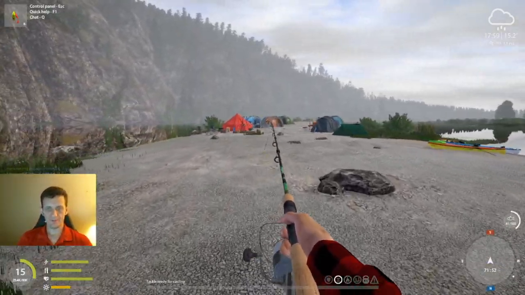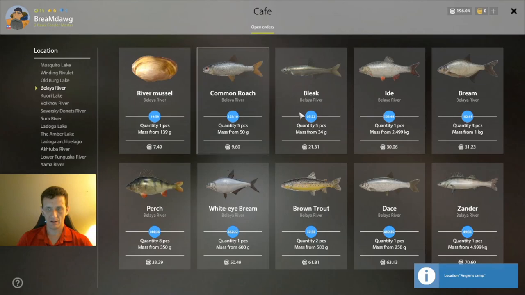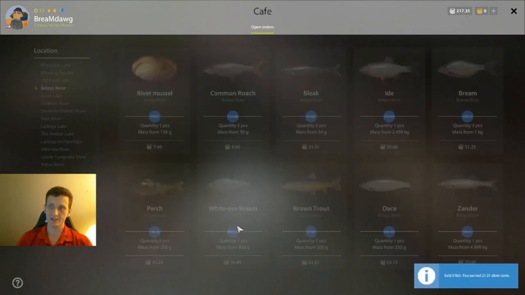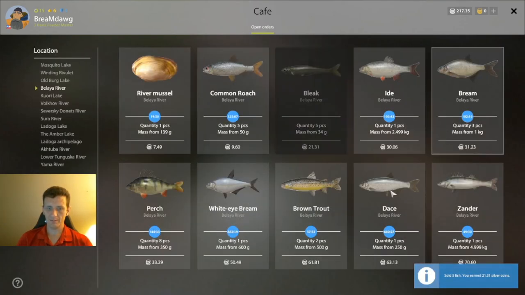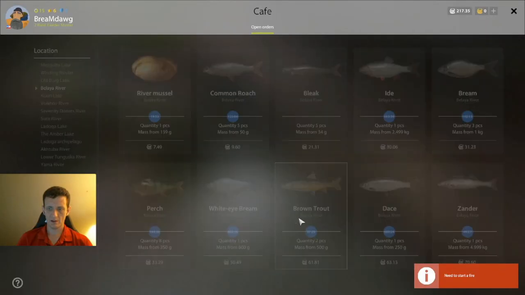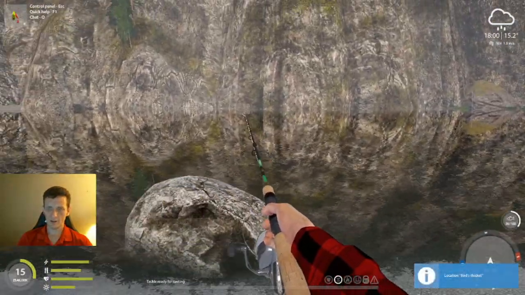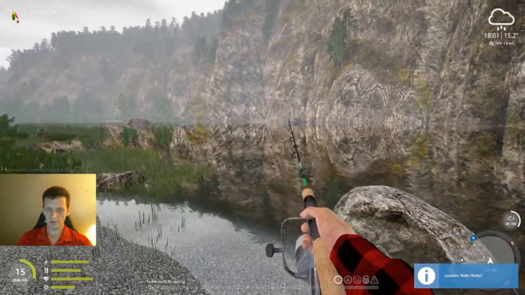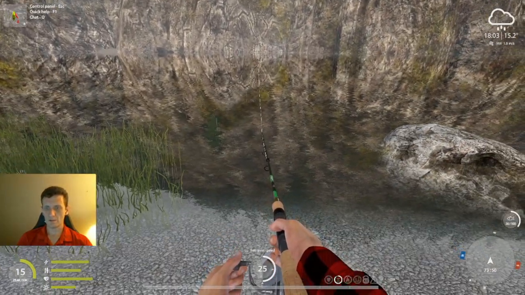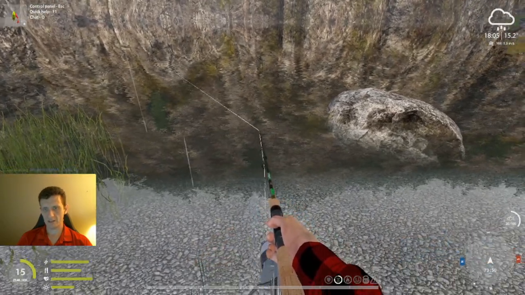Okay, so double check cafe. Oh, it's 5 from 34. We're actually golden here, so that's nice. It's extra 21 silver. Yeah. Wait, what was the... Oh, yeah. Brown trout. Brown trout opportunity here. Throw it to our little brown trout nest and see what we can do.